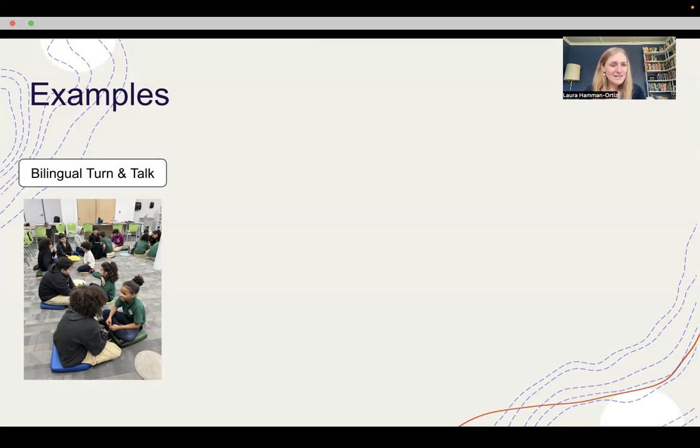Or in a bilingual context, bilingual programs often have English learning time and whatever the partner language is, Spanish learning time or Portuguese learning time. It might be during English learning time saying, all right, we're going to do a turn and talk on this topic. I want you to turn and talk to your partner, and you can use whatever language practices you want to share your ideas, right? So it's making a more flexible space within a program model that typically has kind of focused instructional time in one language or the other.